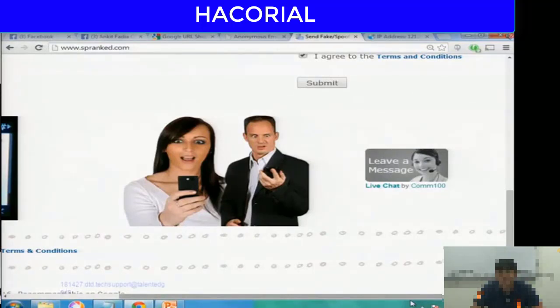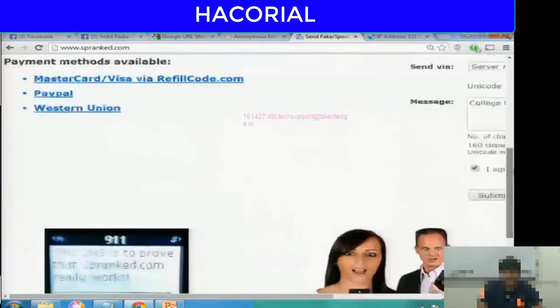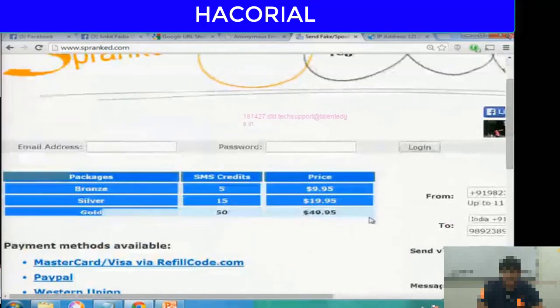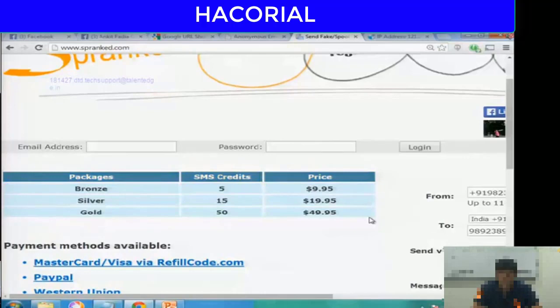As simple as that. The only problem with this website is it is unfortunately not free. It can cost you anywhere between $1 to $2 per SMS that you want to send, which is between 60 to 120 rupees per spoofed SMS. Now that might sound like a lot of money, but this is an extremely dangerous attack because it's very powerful. You are really breaching somebody else's trust and privacy by sending out a spoofed SMS from any cell phone number of your choice.